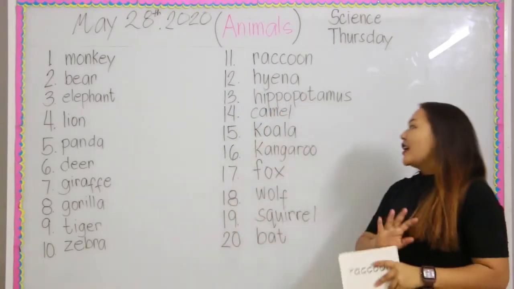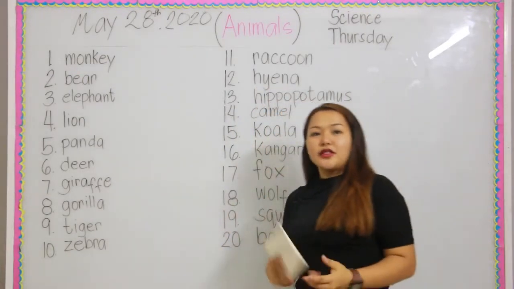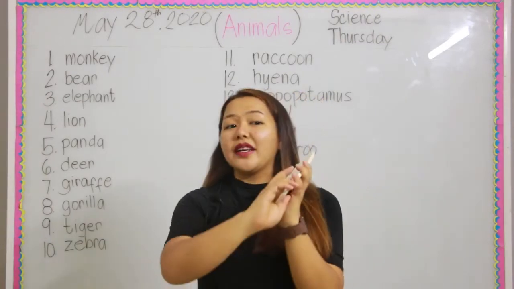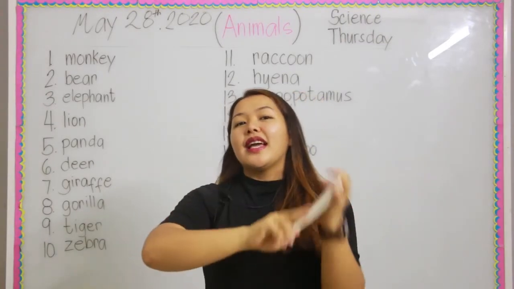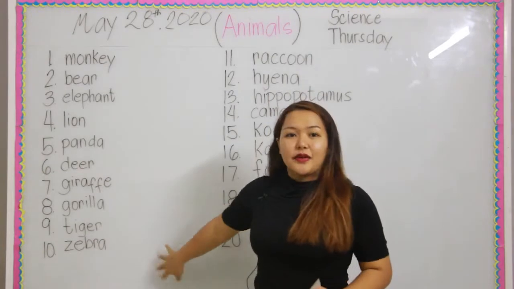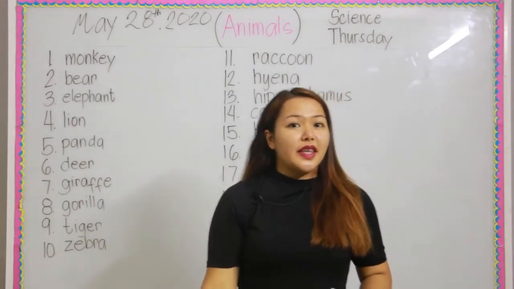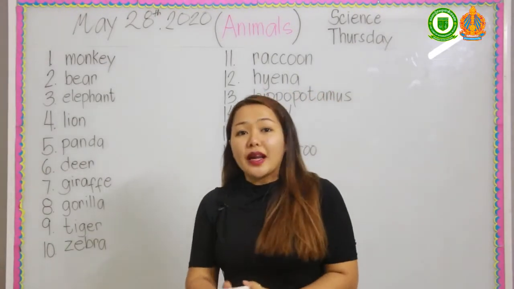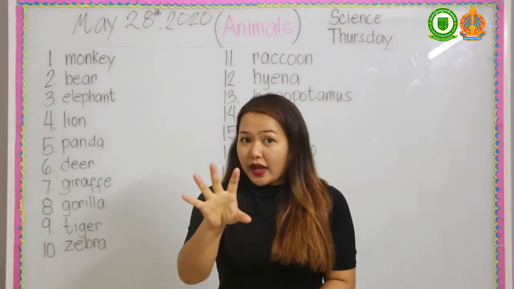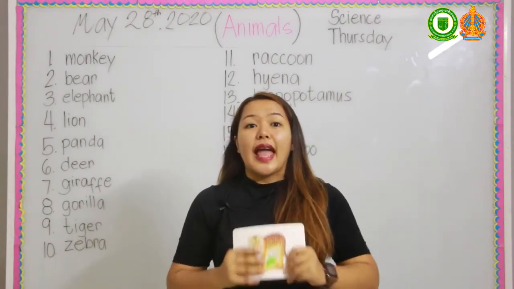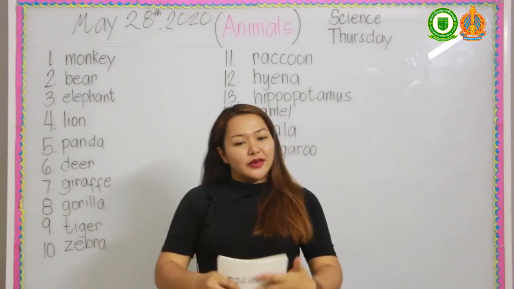So I have here 20 names of animals. Don't worry, kids, because I also prepared some pictures for you. All the animals that I wrote here, I know that you cannot read them, but I want us to practice speaking as well while learning your animals. Okay, so let's do it.